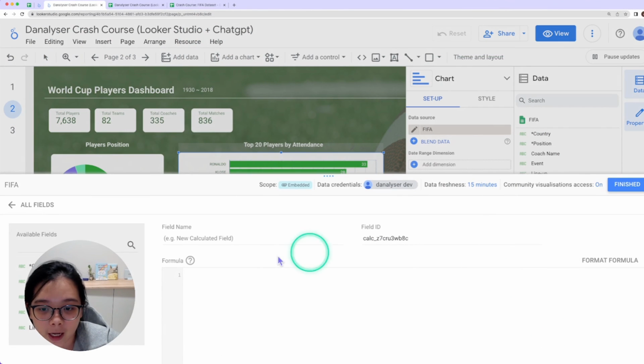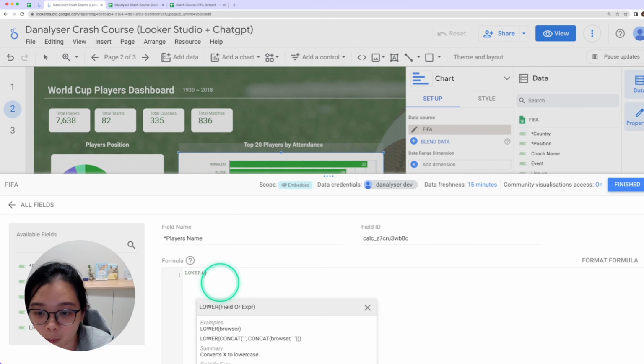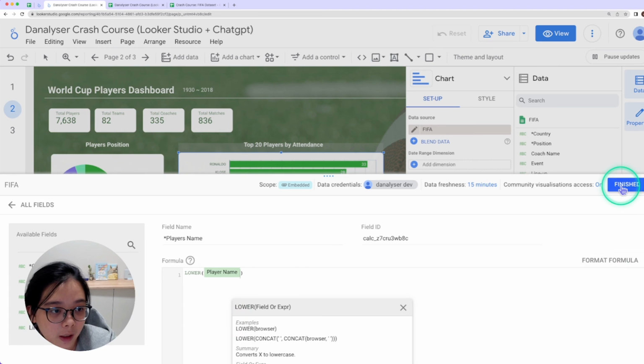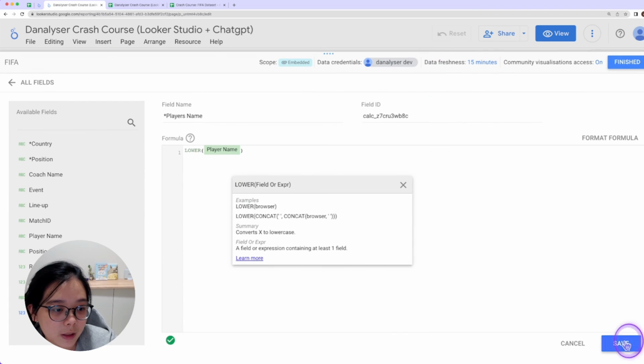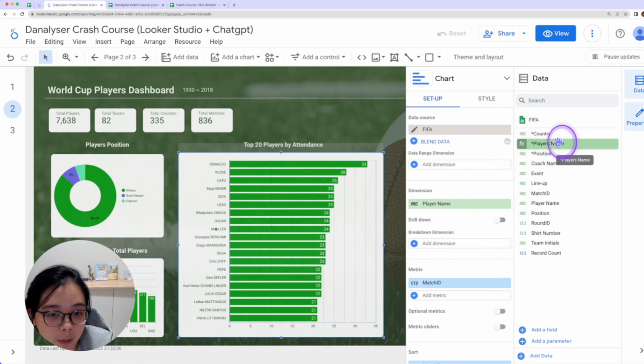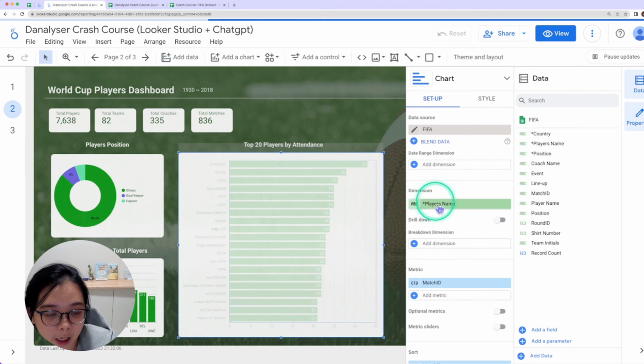So with that, let's start to create the calculated field. In this case, we can just key in lower, and inside the parentheses, key in the name of the field. And that's it. With this simple function, we can now convert all the case into lowercase, and the dashboard will look much neater this way.